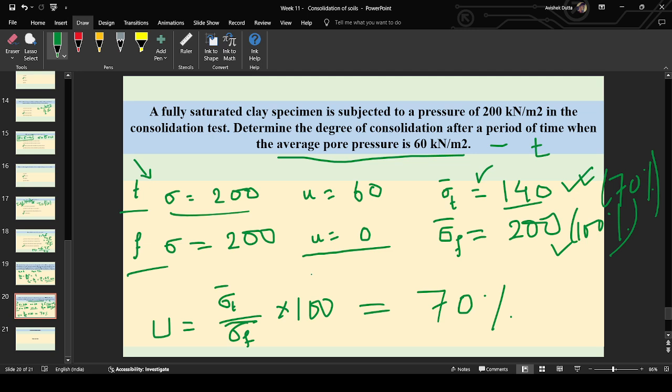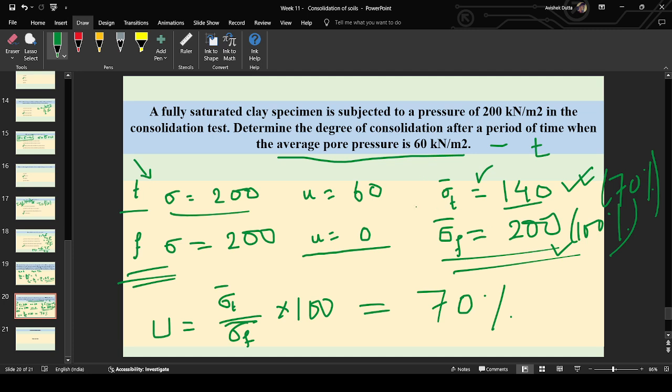We know that in an examination, a person can score out of 100, and only then I keep the marks out of 100, right? So here also I have to know the final value, and here we know the final value of the effective stress, because this is the one causing the settlement. And we know that degree of consolidation is settlement at a particular time to settlement at 100% consolidation. So we take settlement at this effective pressure at this stage divided by effective pressure at the final stage.